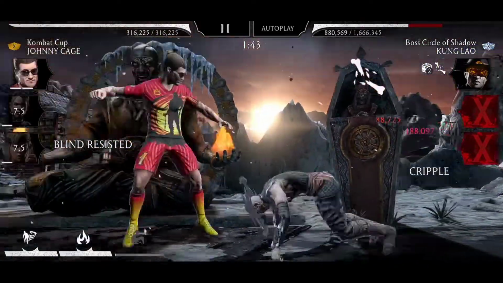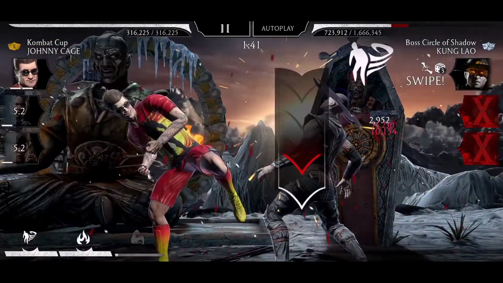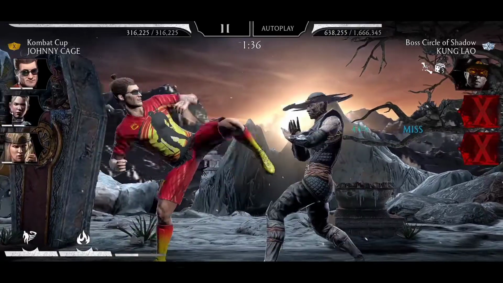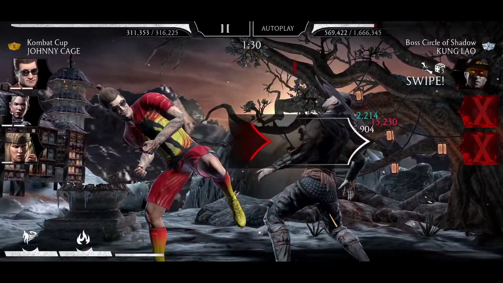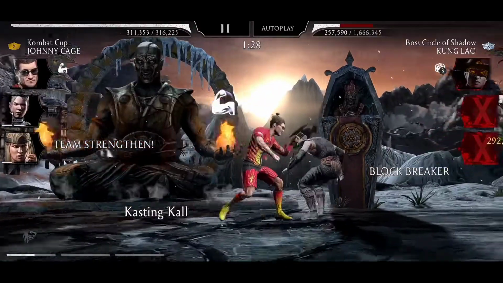Yeah, let's be tagging back with Johnny. And also, guys, it's almost impossible to break the defense of the Kung Lao. So I need to use as many block breakers as possible and cast it passive because I have 25 chance to make basic attacks and specials unblockable, of course. So I believe they stack with the gears, like 45 and 25. I believe.